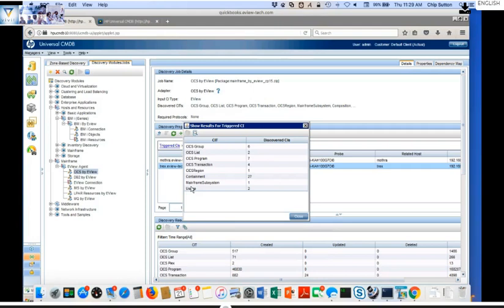It just depends on how the application developers have designed their application and configured their CICS systems. But all the information is there and available, and then as we drill down into the groups, we can see the different transactions, and even for each transaction, see which program gets executed.